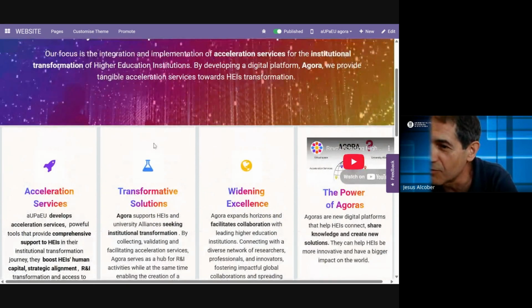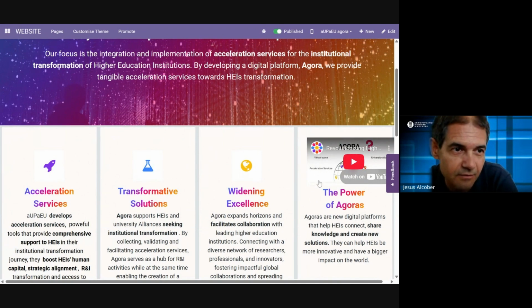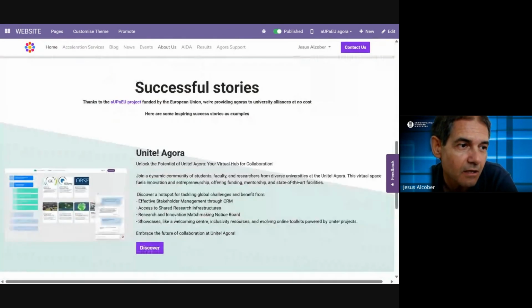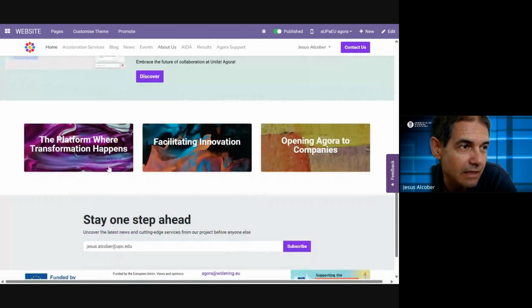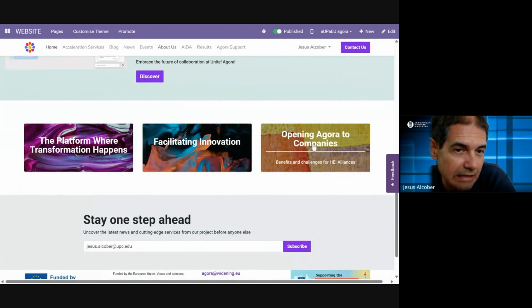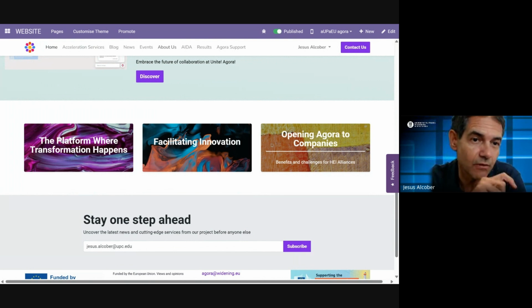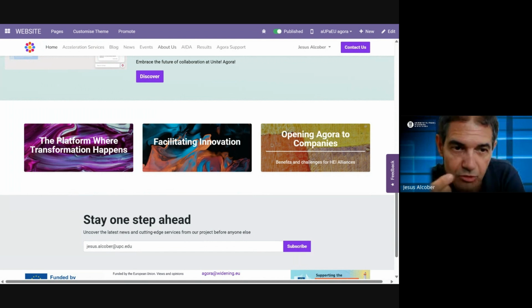In this case, we put these 4 boxes with an embedded YouTube video here. In this case, we have also added the blog posts automatically. That means that if you drag one of the blocks here, if you have a blog, the latest blog posts or the most viewed blog posts appear automatically.